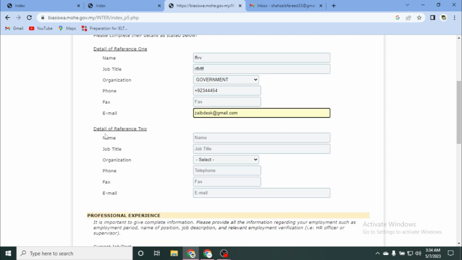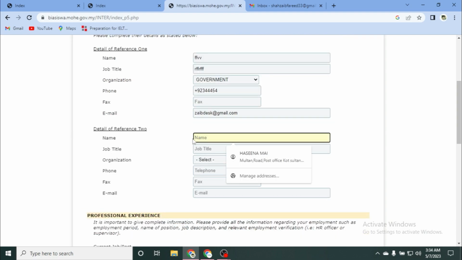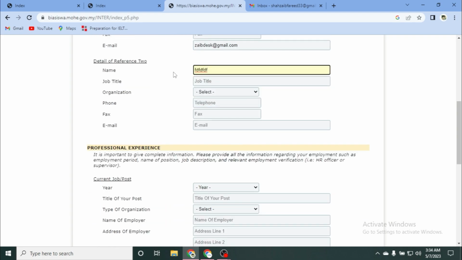You can add the details of referee 2: the name, whatever your previous supervisor's name, the job title such as the head of the department or the dean, organization, phone number, fax number, email address.